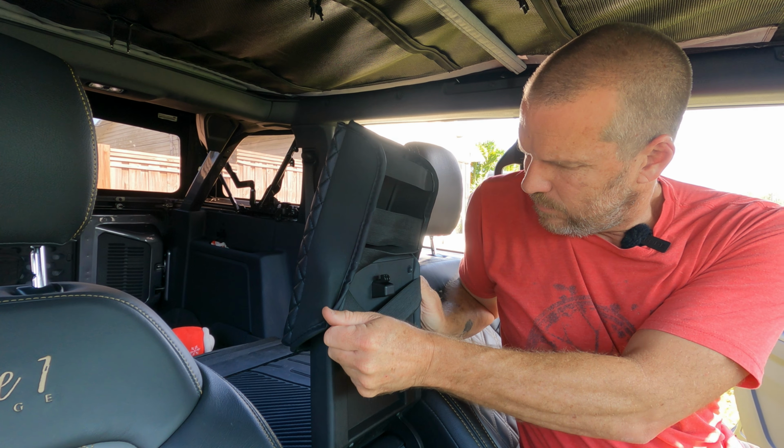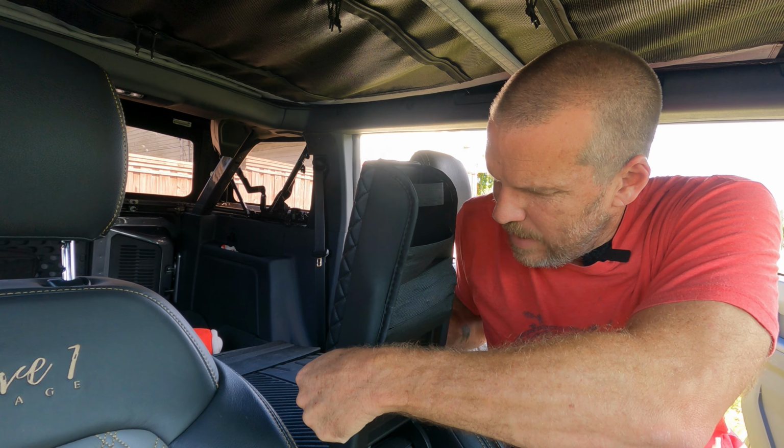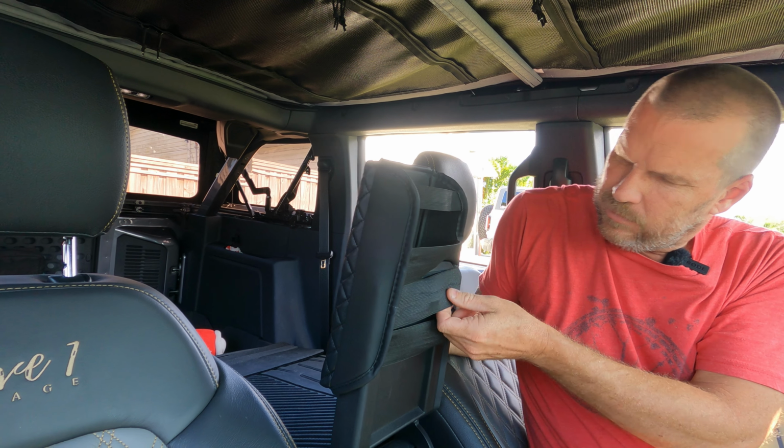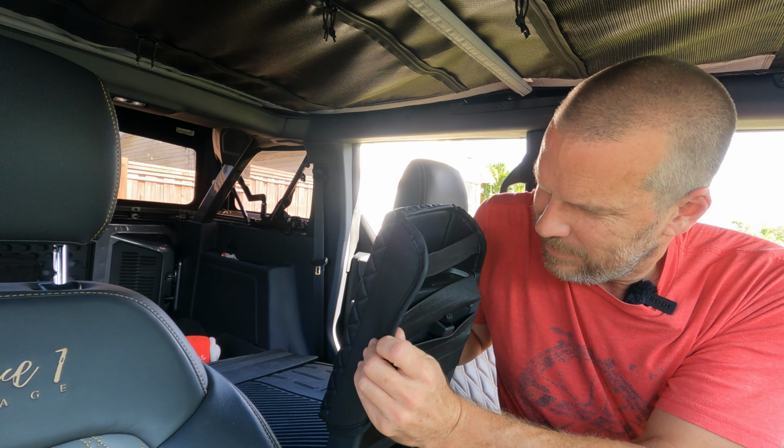I'm having him put this on because I just don't have the strength right now to do it. It's not too bad. It's just Jill's kind of in a weakened state. Oh, because I'm sick right now.